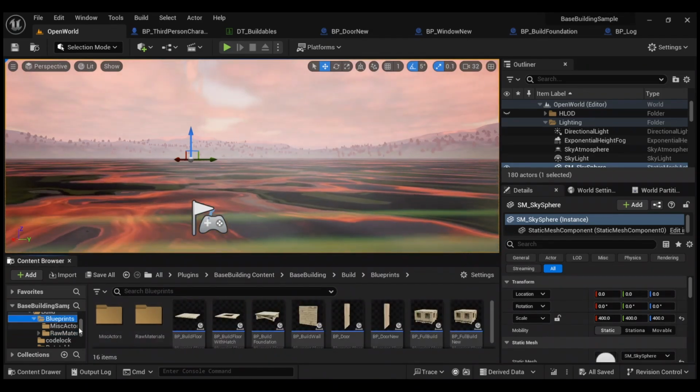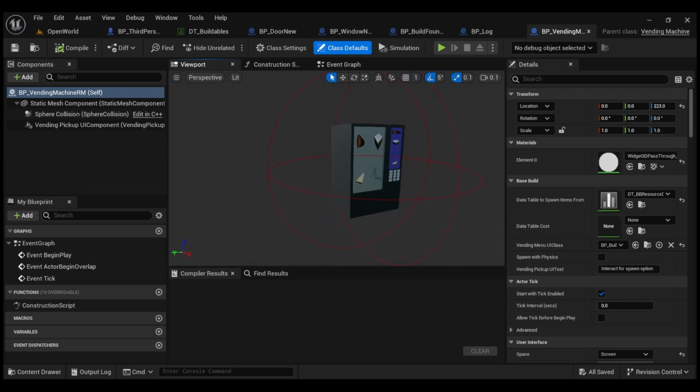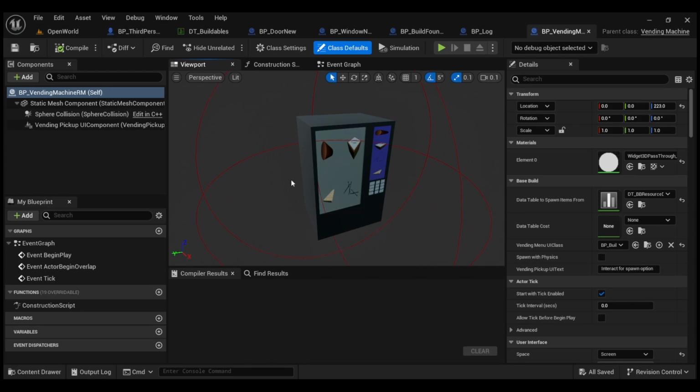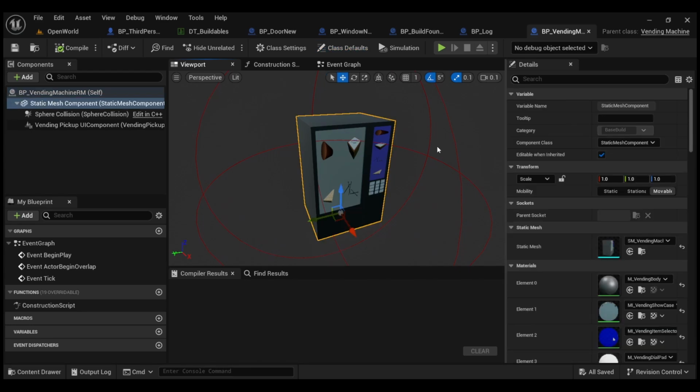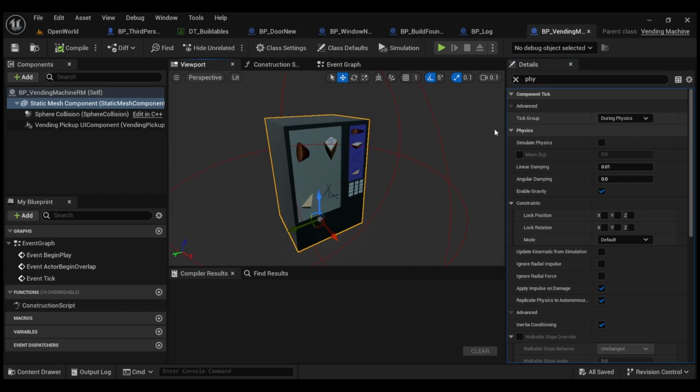purposes. So if you go to blueprints, miscellaneous, this is the vending machine. When you test and try to build different buildables just to get a hang of how the build system works for this base building plugin, you might need a lot of raw materials, right, for finishing your build. What you can configure in this is, so basically you go close to this vending machine in game and you press on a key, and then it will show you a UI where it will ask you which raw material you want to spawn. So you can spawn one of these 4 raw materials that is showing. It will give you a choice for those and how much of each of those you want to spawn.